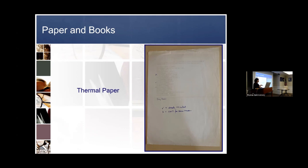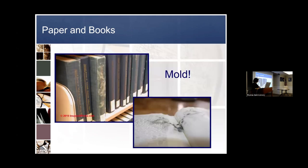Basically, you just make a photocopy onto acid-free paper. The standard is that you should be able to make a legible photocopy from your photocopy, because you want to be able to reproduce the thing that you have reproduced. If you photocopy that photocopy and you wouldn't be able to read it, you should try again. Make it darker, play with it until you can get it right. You could also take a picture of it if you wanted to, but having a physical, eye-readable copy is probably your best bet.